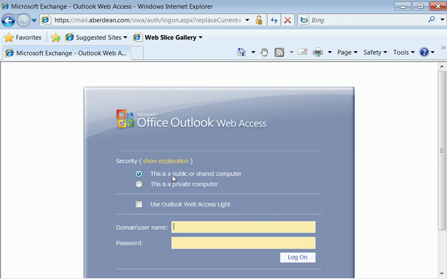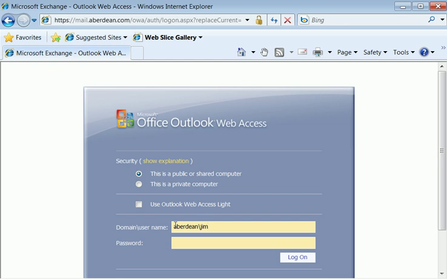It also would be potentially a neighbor's computer, a family member's computer, or a computer at a public location, like a library, for example. So you're going to go down to domain name, domain slash username, and we're going to type in the domain name. Now you do not need the suffix for this. Just type in your specific domain name minus the .com or whatever your suffix is, and type in backslash.